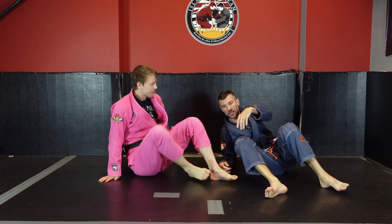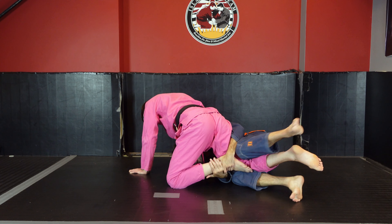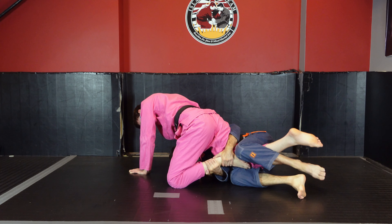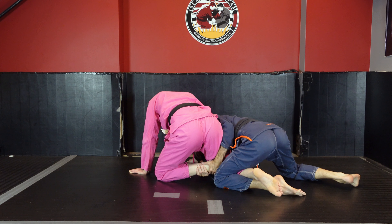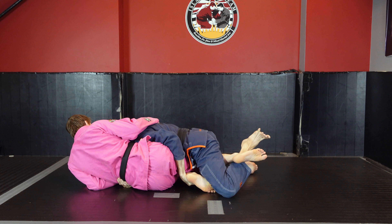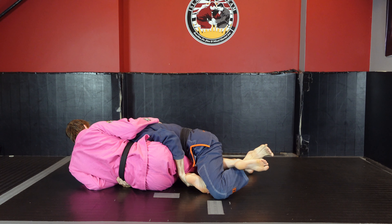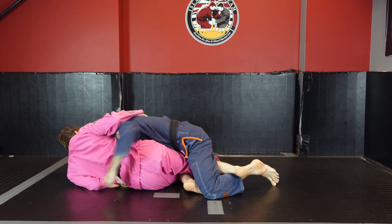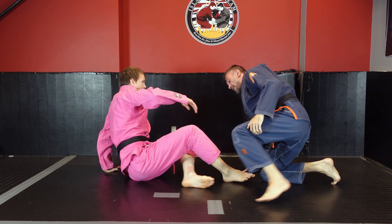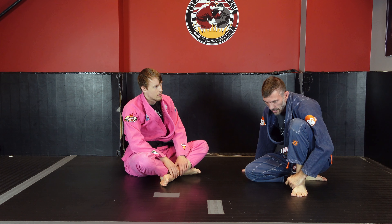So when we're performing our technical stand-up, think of it as: I'm going to get to my technical stand-up in a way that denies them their technical stand-up. In no-gi, for example, I might be here, I will bind his legs together, and I am absolutely not going to let go of his legs. I'm going to technical stand-up using my head and my shoulder, come down, deny him the ability to technical stand-up with a ratchet lever. It's a type of leg ride, and I'm still holding his leg until I bind him and start climbing. I would never let go of his legs in that context to get to the technical stand-up position.